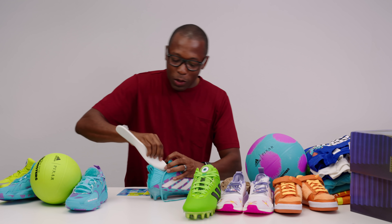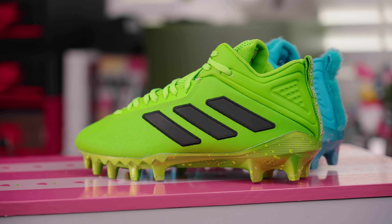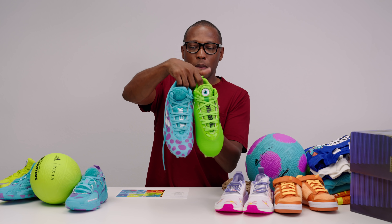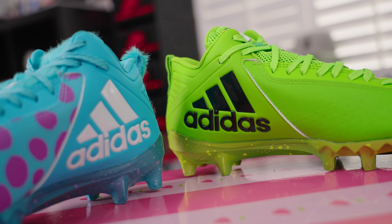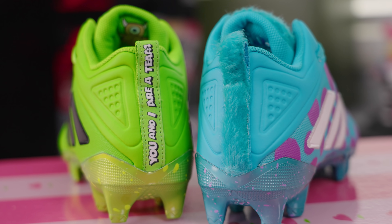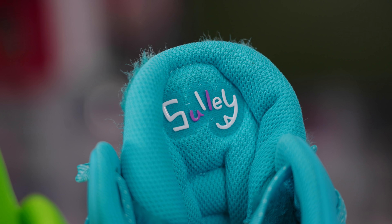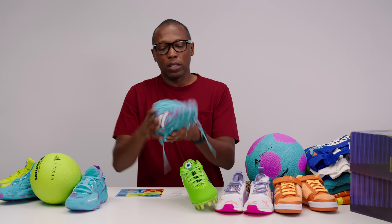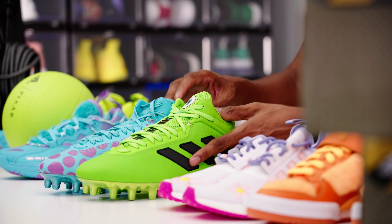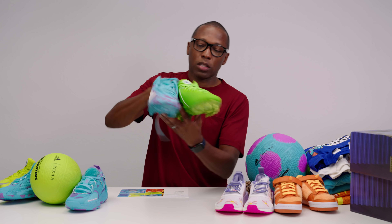For the cleats, they did a pretty cool thing. They're actually the same shoe but each is based on a different character — one's based on Mike and one's based on Sully. You have the Mike logo on the back of the heel and Mike's eye, then you have Sully's fur and Sully's name written on the reverse of the tongue. Sully's spots are all over one pair, while Mike's is just smooth. This is the Adizero — they just call it the Freak cleat.